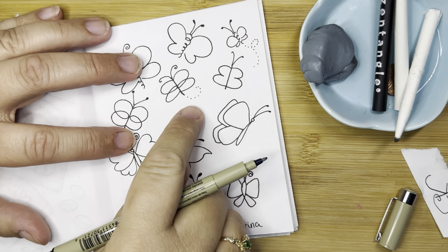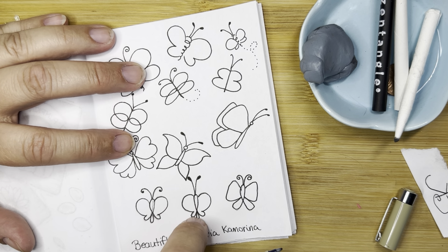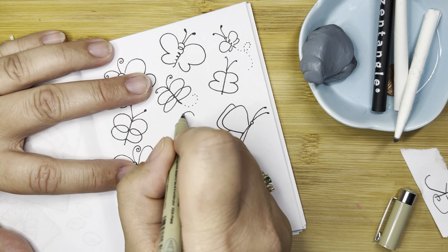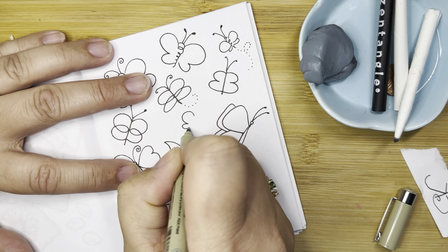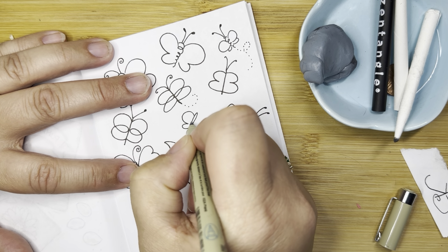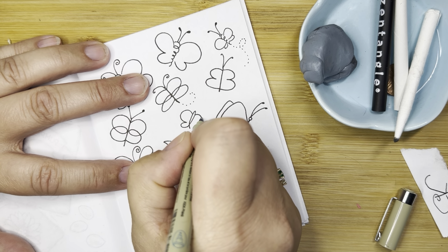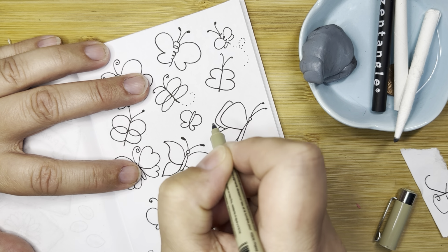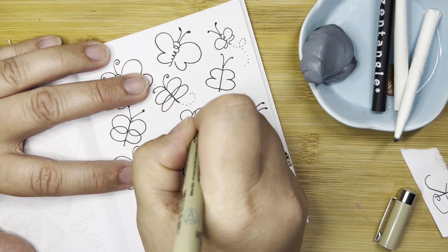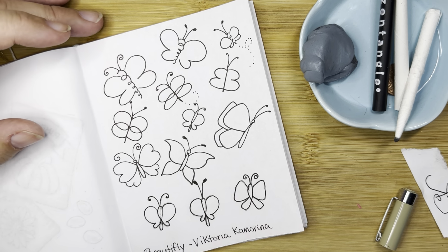All right, I have a little spot up here. So I'm going to do another one of those beautifly ones, those very first ones. So I'm going to start with the two wings on the side, and then it's going to go up and down for my loop. And then I do a mirror image, give it a bottom loop, and put in some antenna.